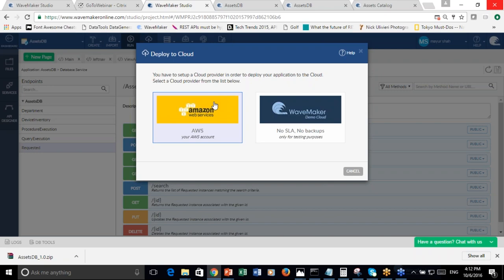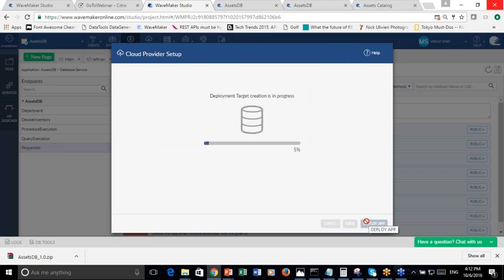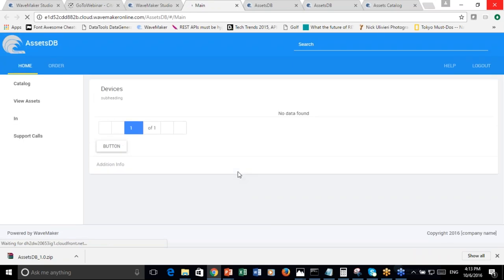Let's talk about deployment. With any application built using Waymaker, you can deploy on a public cloud like Amazon or to Waymaker Cloud. Waymaker Cloud is a special cloud built using Docker containers, available when you buy Waymaker Enterprise. It gives you the ability to rapidly deploy applications using a container model. Containerization is a highly optimized way to do virtualization — with containers you can bring up environments in a matter of minutes as opposed to hours with virtual machines. Waymaker now dynamically provisions a Docker container, activates it, deploys the web application, and you get a URL to click and have the application running.